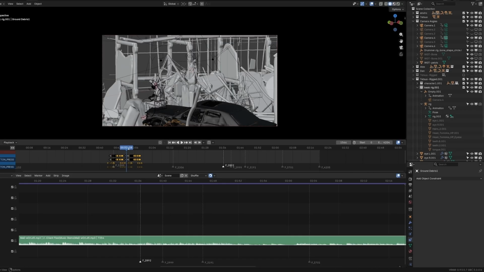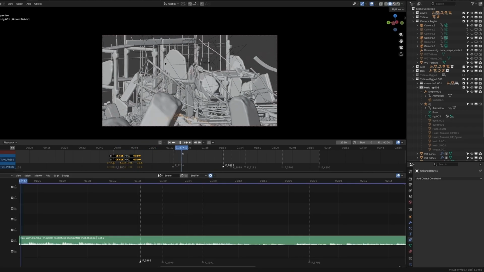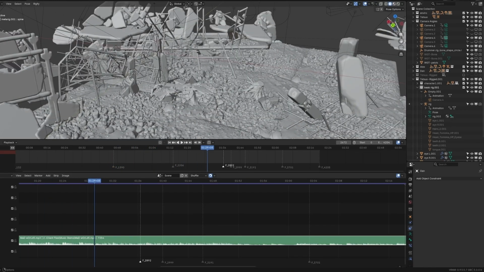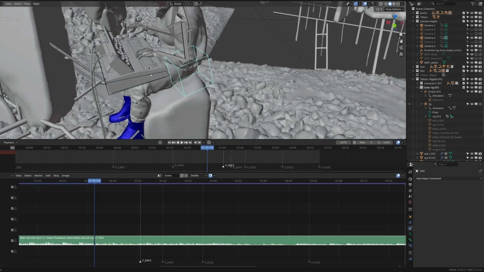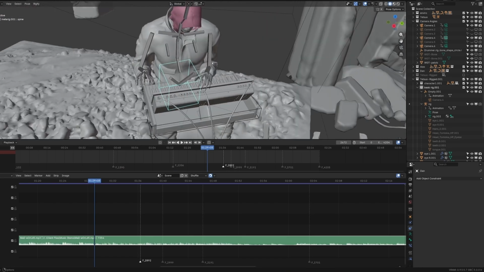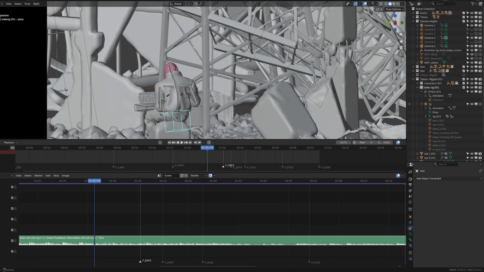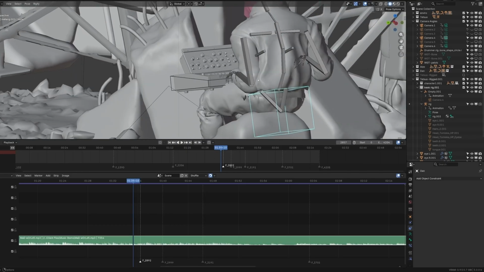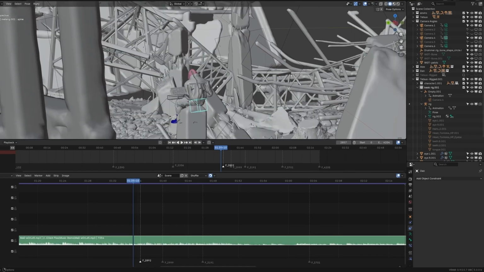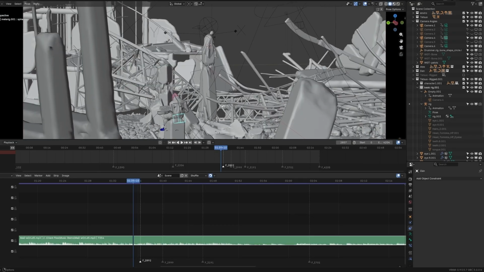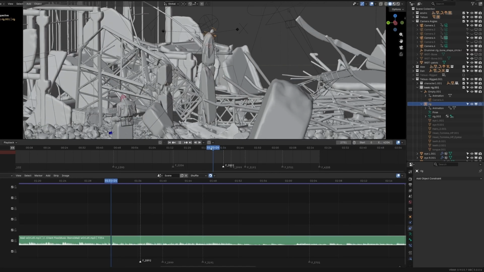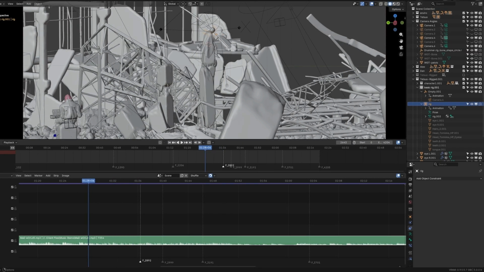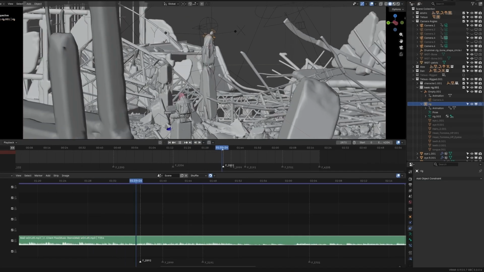You're also seeing the other bandmates either playing their instruments, and then here the keyboard player comes into frame. So their animation is also pretty basic, and especially because it's from behind, you don't need to see their fingers or anything like that. It's more just about capturing the motion. I want it to be immersive, but I don't want it to be distracting. I don't really want the audience to be looking at the keyboard player too long. I want them to still always be looking at this main character here. But this guy's arms move at least to the sound of the keyboard, so it feels good enough.